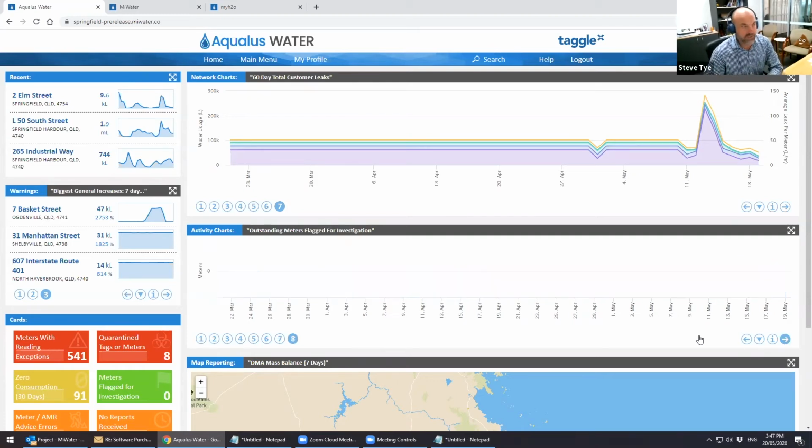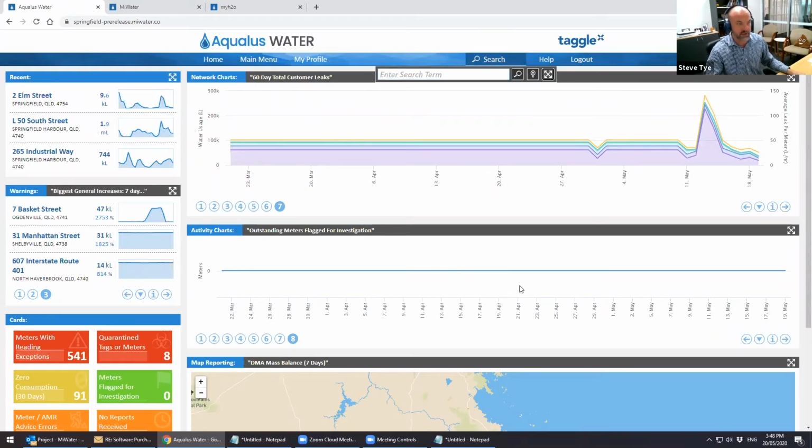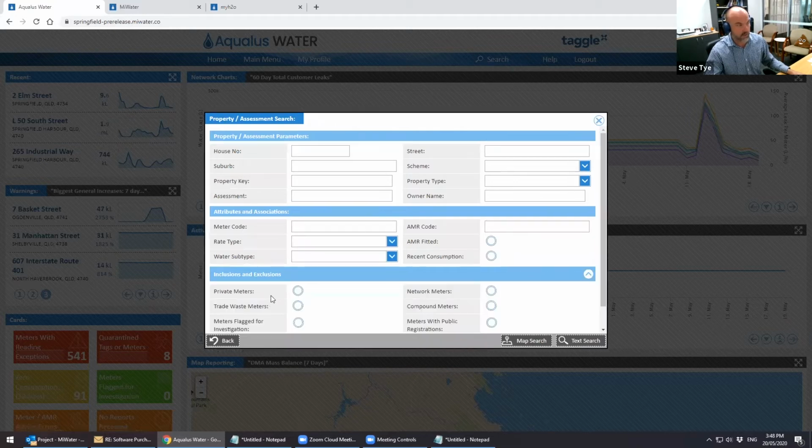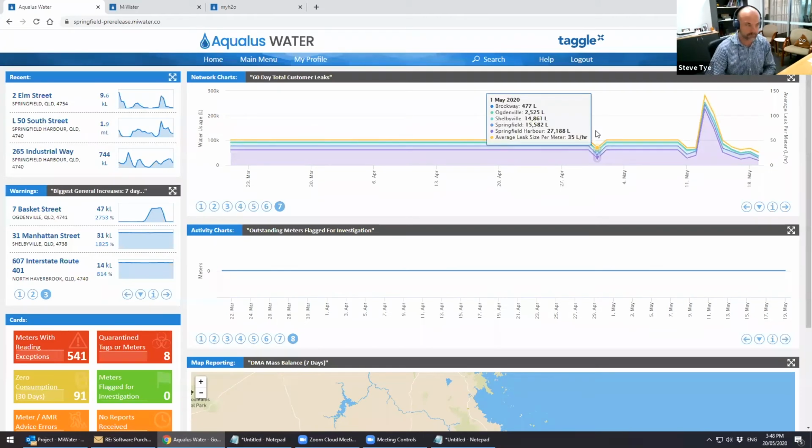The last option that we see here just shows you outstanding meters flagged for investigation. There's a small function within the property dashboard that allows you to mark a meter to be flagged, and this just gives you an indication of it. The reason you mark it to be flagged is really up to you. It's just a management tool, because it also allows you to search for those meters specifically if you're doing a full search. So you might choose to include those that are flagged for investigation, and that option is usually available in most of the reports.